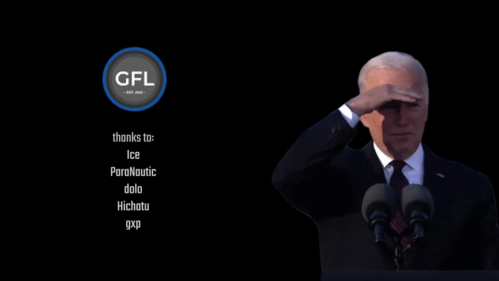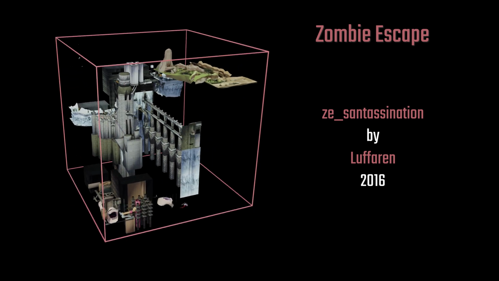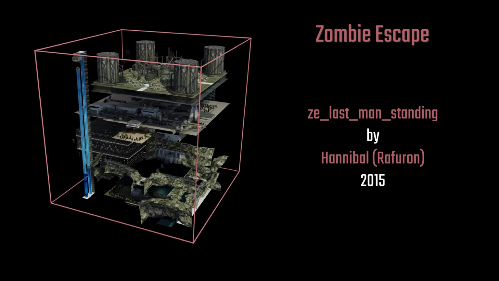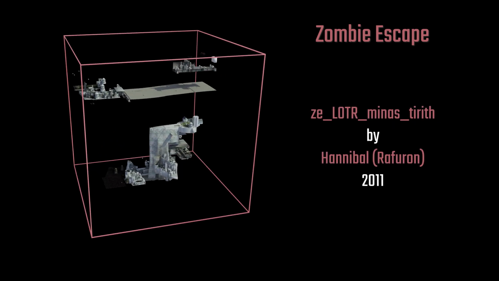Searching for help, I went to the GFL Zombie Escape Discord and asked for some big and nice maps. I loaded them into the limit cube and I couldn't believe my eyes, just how absolutely massive they were. The level of detail, the ingenuity, and simply the sheer size caught me completely off guard. To be fair, I think the average surf map is still bigger than the average zombie escape map, but it's still incredible what the mappers achieved here.